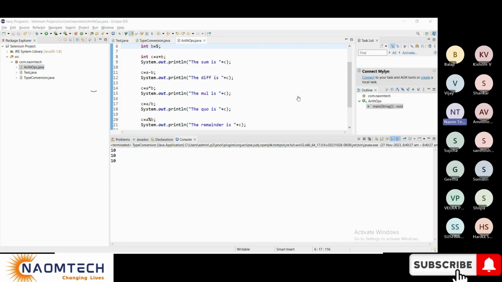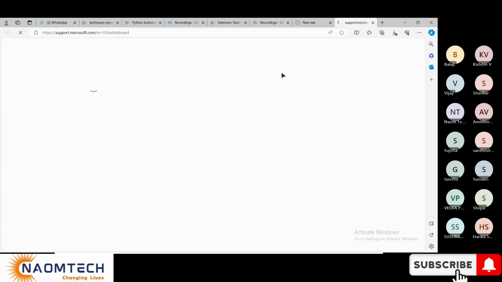I should remove this now. Where is this option to remove?